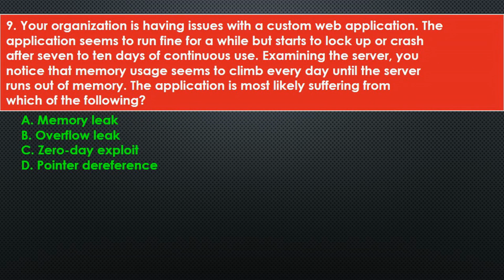9. Your organization is having issues with a custom web application. The application seems to run fine for a while but starts to lock up or crash after 7 to 10 days of continuous use. Examining the server, you notice that memory usage seems to climb every day until the server runs out of memory. The application is most likely suffering from which of the following? A. Memory leak. B. Overflow leak. C. Zero-day exploit. D. Pointer dereference.